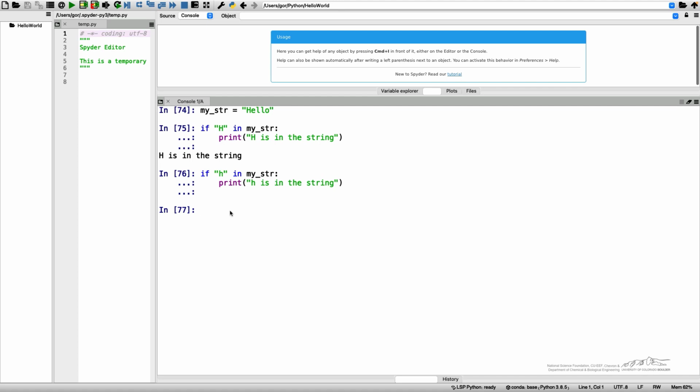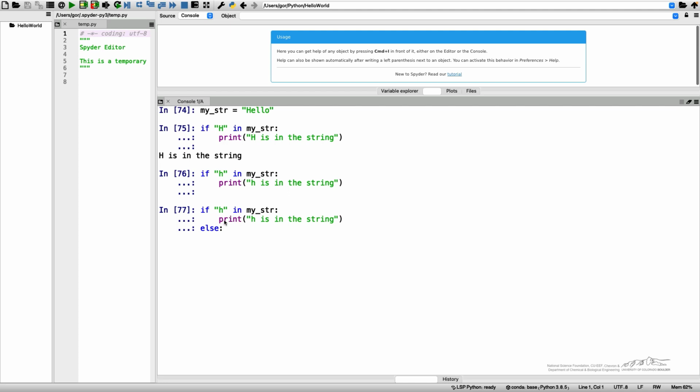The conditional statements in programming languages are often called if-else statements. If H in mystr, print "H is in the string". Else, and I need to fix the indentation here so that it matches the if.